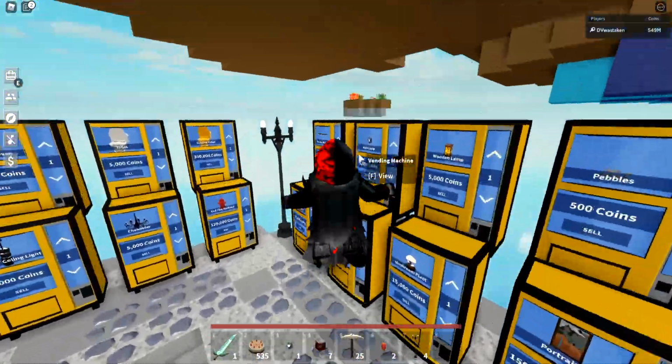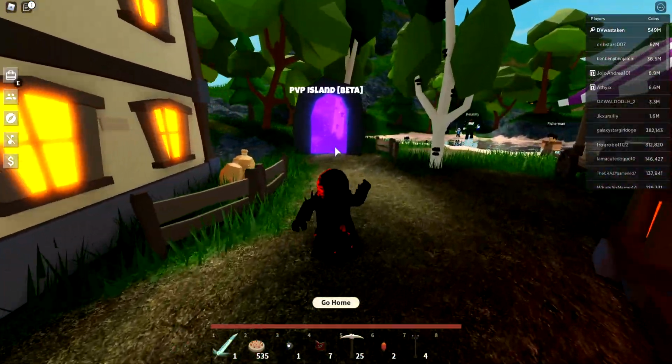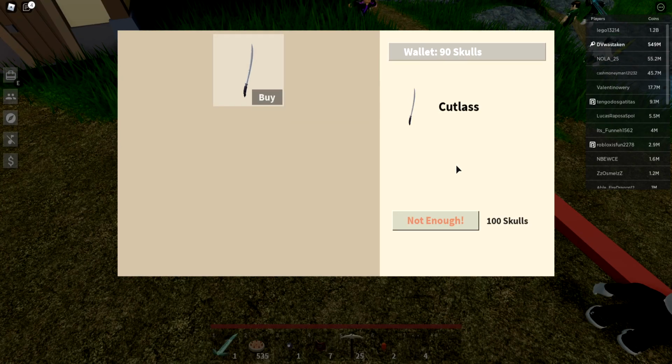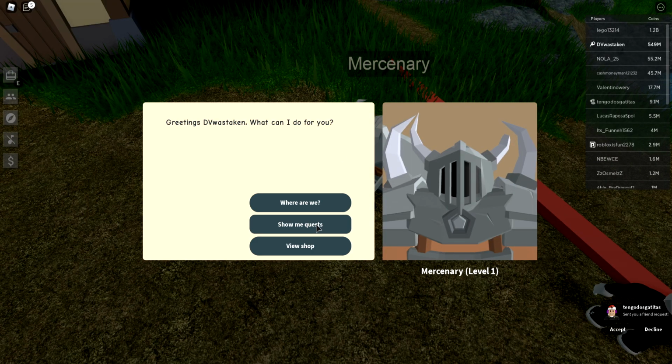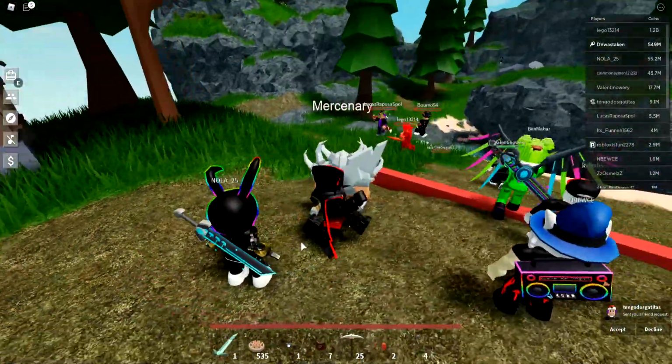Now I want to actually show you the Cutlass again real quick, and let's talk about that. All right, so the Cutlass is available only from the PvP island, so let's go over there. This thing does cost 100 skulls. I'm almost there, so I just need one more round of quests, and I'll be able to finish this one today. It's available in 2 hours, so I'll have it in a couple hours to be able to actually put in my machine.